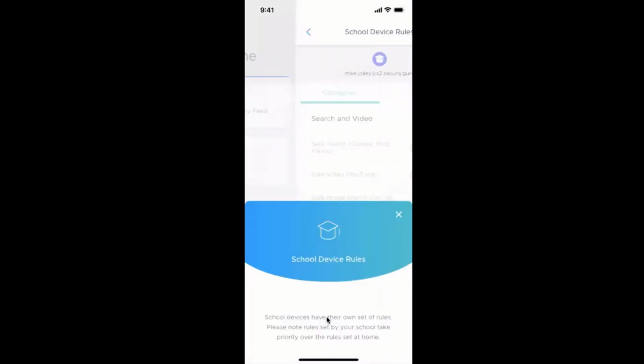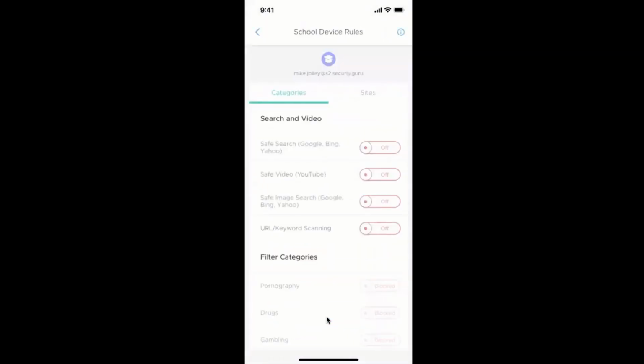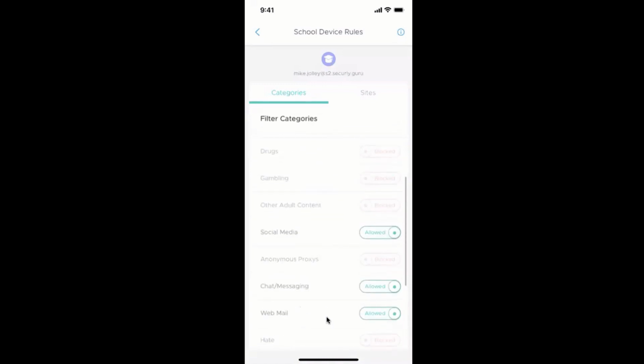Then you have rules. Rules is really exciting, and I'll walk through the interface you have as a Securely admin in just a minute. It's going to show you what options you have, but you do have full control over what controls the parents have. What that means is you can give them no control, some control, or full control of filtering that device when school is not in session, essentially when kids are off site. And there are a lot of good reasons to do that. We know that parents sometimes differ in their philosophy with their kids over what they should be allowed to access or not when the device is not on campus.